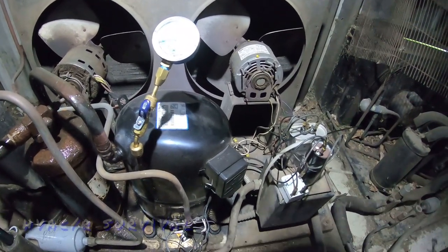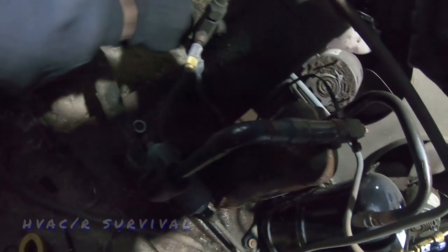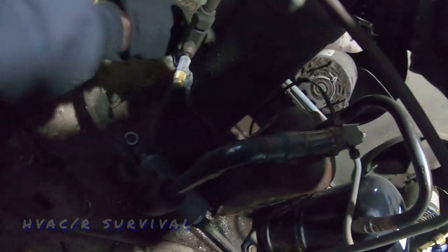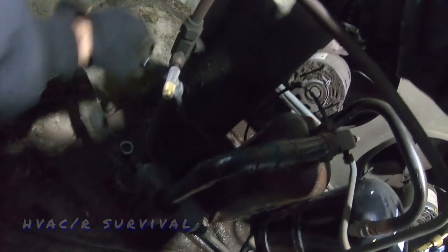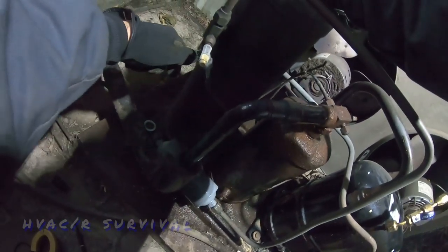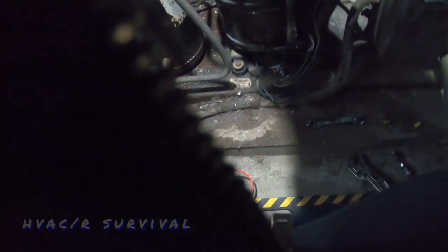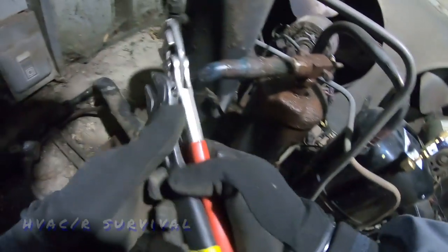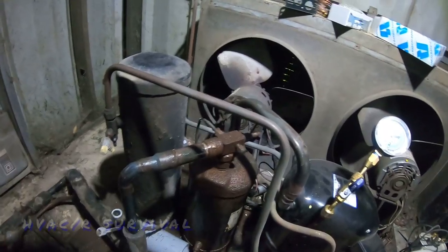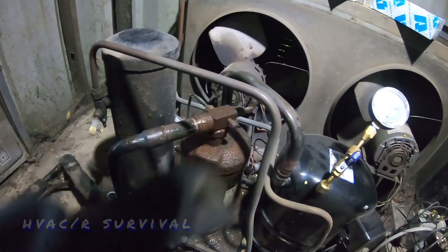It looks like original equipment from at least 15 years plus ago. When you crank it in it leaves you exposed to the inside of the receiver. One thing you're going to learn if you come from the air conditioning world is the valves are opposite of what you're used to. Normally you can valve off a condenser unit and your line set's exposed, but with refrigeration you're generally exposed to the system — like the compressor. We're going to get a brass cap put on that.